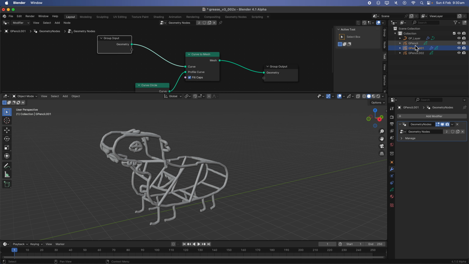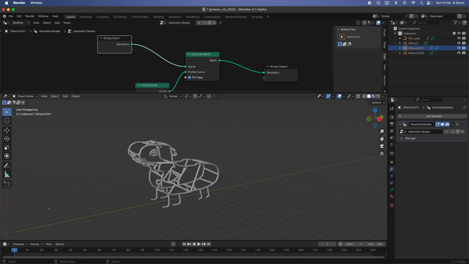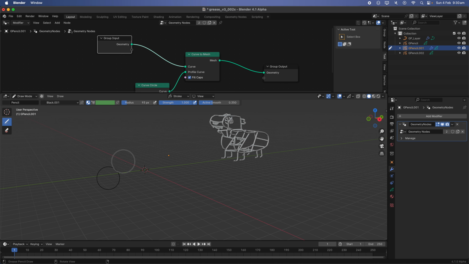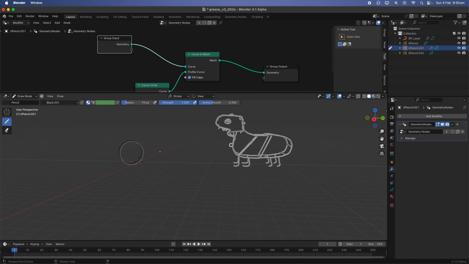My point is, if you are using the new grease pencil, you should be able to operate on it. I wonder why it doesn't work with this.